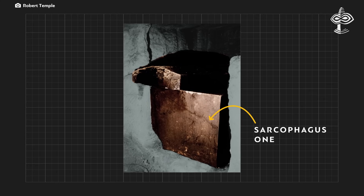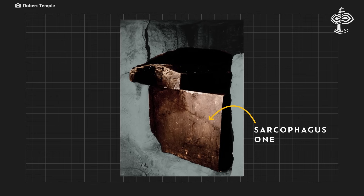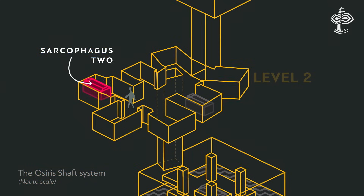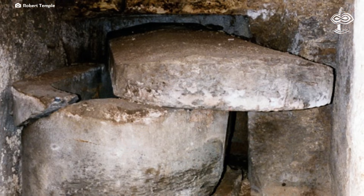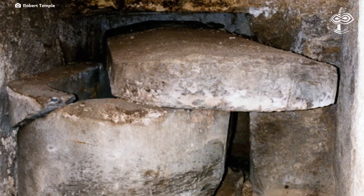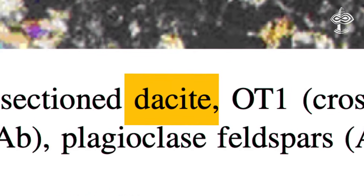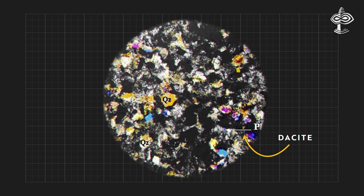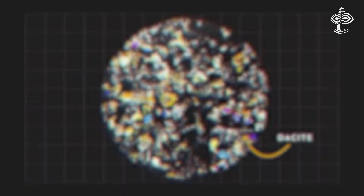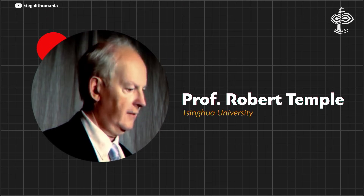The other team working on a direct stone dating project took a sample from sarcophagus 2, the gigantic gray sarcophagus in the end niche on the north wall — the object of greatest interest in the entire Osiris shaft. By X-ray diffraction analysis, they discovered the mineral was dacite, which does not occur in any other context, in any artifact known from the entire history of ancient Egypt — only in this one sarcophagus.